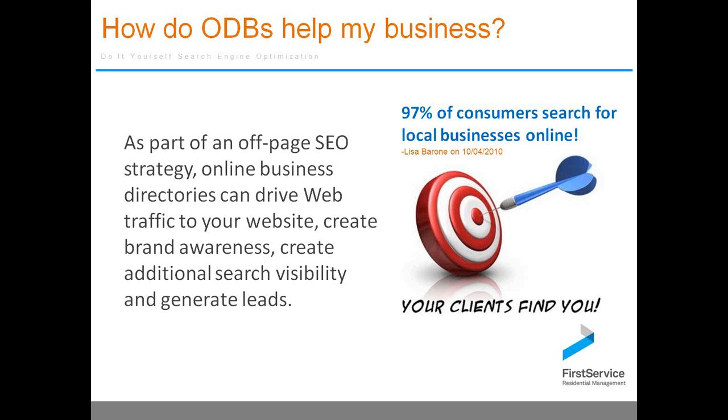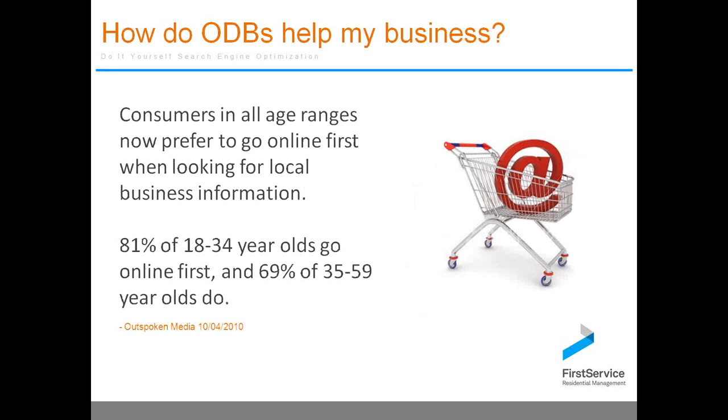That was from Lisa Barone. She's actually an astounding SEO person that's related to Outspoken Media, who's one of the industry SEO voices. Consumers, and this is specifically from Outspoken Media, consumers in all age ranges now prefer to go online first when looking for local business information. And 81% of 18 to 34-year-olds go online first.